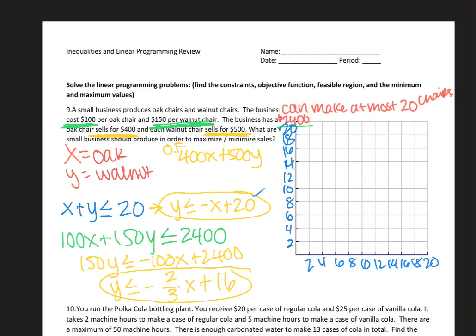All right, so let's graph this first one. So 20 is up here, down one, right one. And then the bottom one here, 16, down 2, left 3, down 2, left 3, down 2, left 3. Okay. There's my first. There's my second. They're both less than. My feasible region should be here. Oops, make that highlighter.